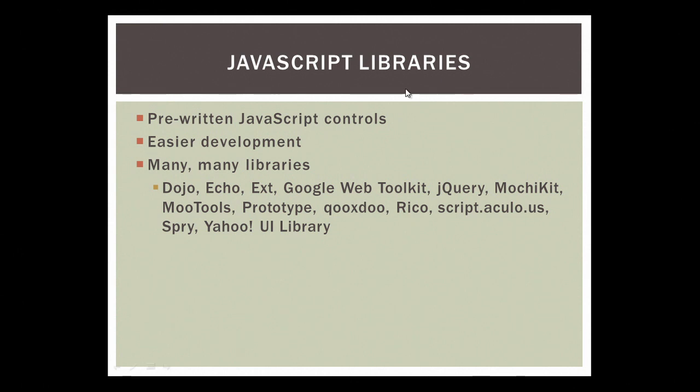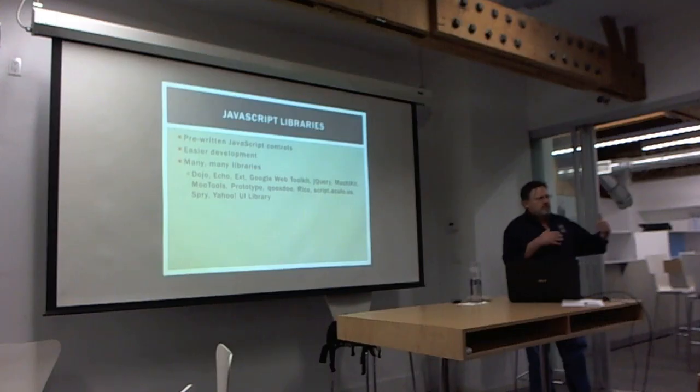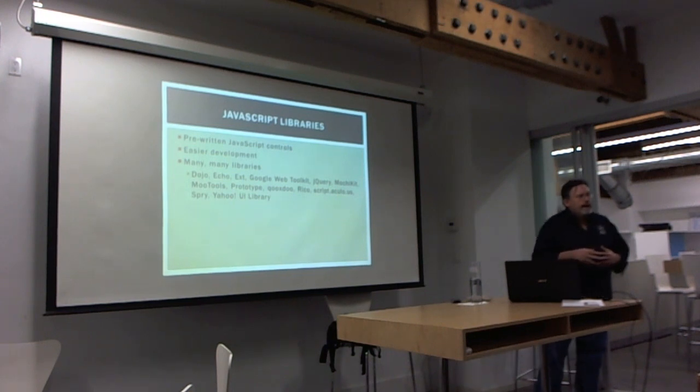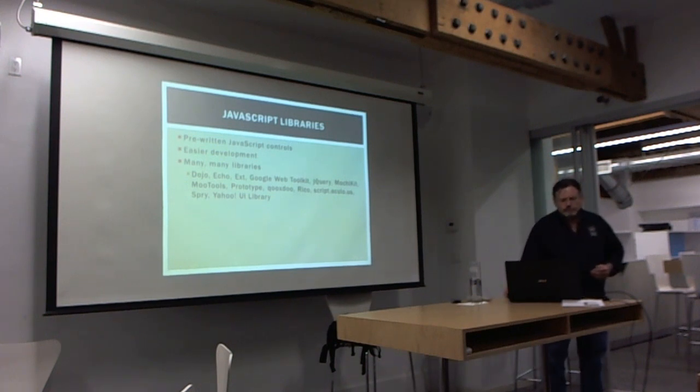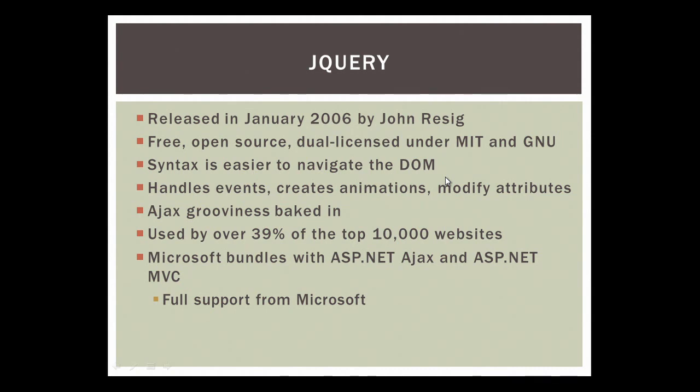But what's nice about using a library is that you know what the functionality is. It's not a hit or miss. There's usually a well-documented API. And so you know what this framework is going to do when you call this method. So jQuery was released in 2006, and it quickly became the tool, the framework to use in web development. It's easy to understand. It's easy to work with.